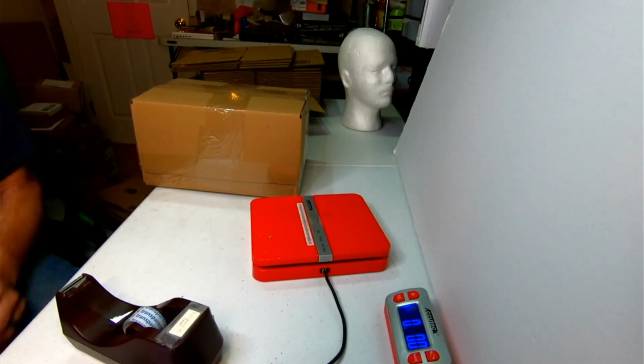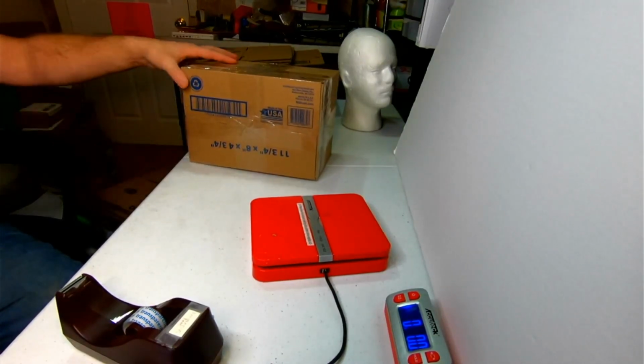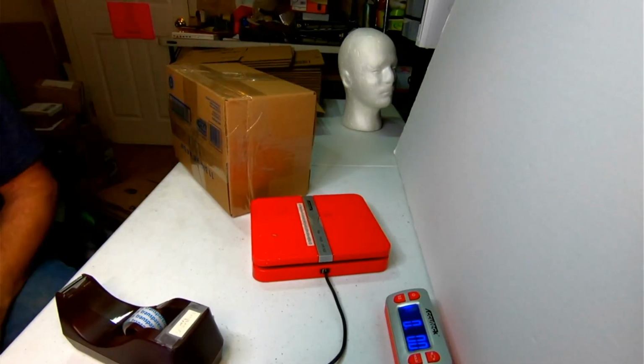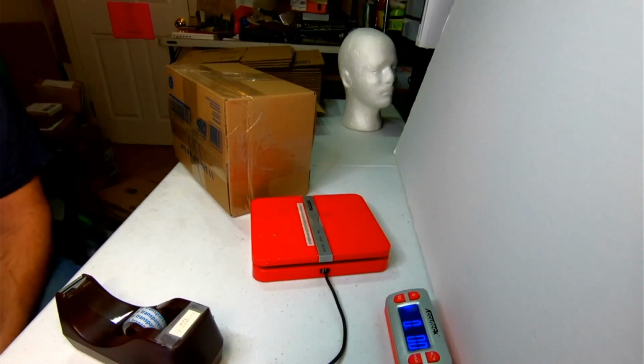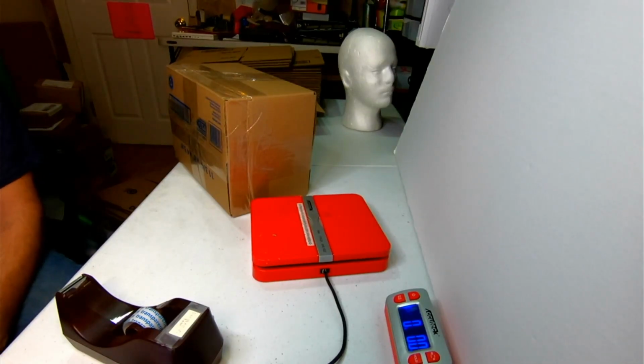It's going to weigh a little bit. Now these boxes, I've measured them out. This is 12 by 8 by 5 generally, so it's a little bit higher than 5 now. So 6.5. The good thing about Pirate Ship is you can enter 6.5. eBay, you cannot. So we need to find the heat lamp. Right there it is. And I get rates. It was 12 by 8 by 6.5. And we're going to say 3 pounds. What is it going to cost us? Will it go cubic? It will not go cubic.